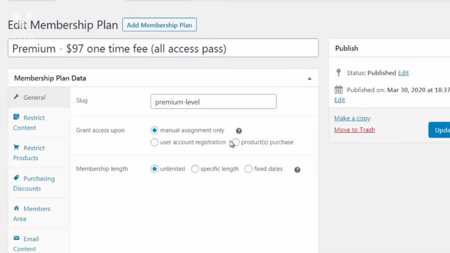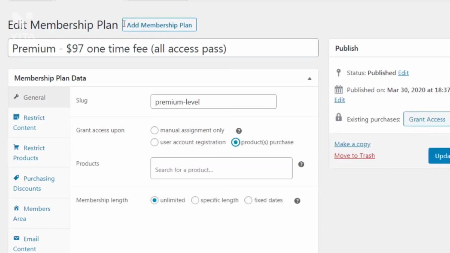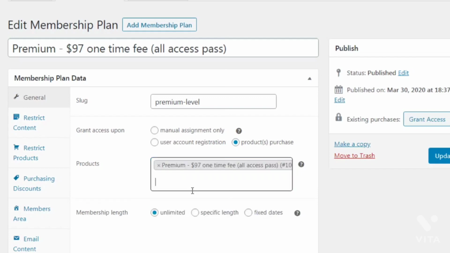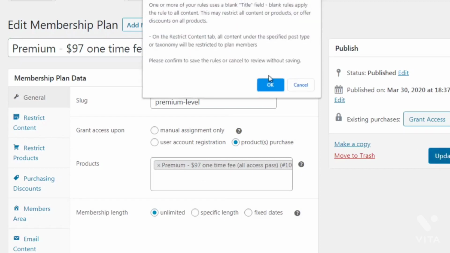So remember right here, we have to come back over here since we created the product and say grant access upon purchase product. So in this case, we're going to enter this one here and here, and simply select the product plan. So this is the product that we're choosing, and we click on update and we are done.